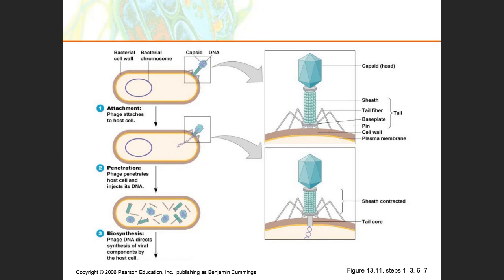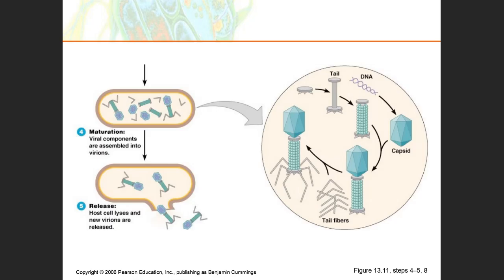So here we see a typical bacteriophage. Remember, it's a complex virus because it has all these additional structures, the sheath and the tail fibers, in addition to the capsid. It's kind of like a little alien spaceship landing on the bacterial cells. It uses the tail fibers to attach to cell surface receptors, uses the enzyme lysozyme in order to drill a hole through the cell wall so the sheath can contract and squirt the DNA inside. Now that bacterial cell has been infected. Notice that the capsid, all the rest of the structures, do remain on the outside of the bacterial cell.